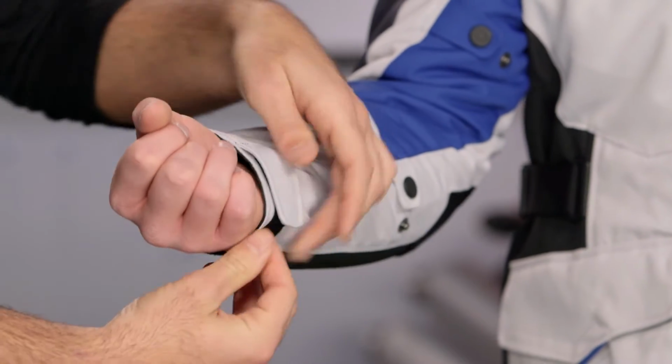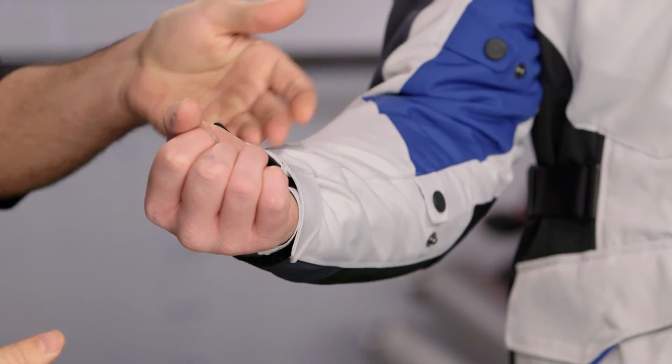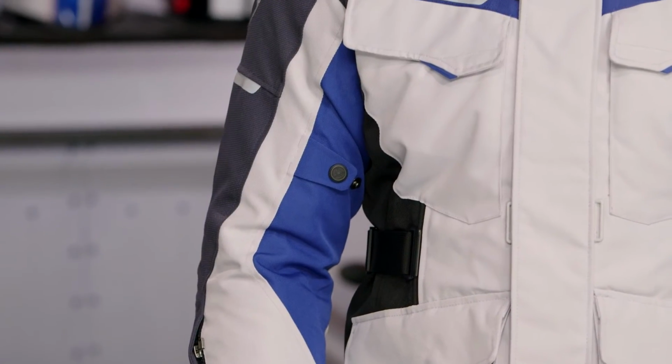So spin your hand around, and you can see that once you fine tune where you want this to be to get in and out of the jacket, you can leave that second closure locked down, and then you can use the main closure again to unzip and let yourself in and out as you so choose. You're also going to notice adjusters on the inner bicep as well as the inner forearm with this, and then you're going to see reflectivity starting to work its way across the chest.